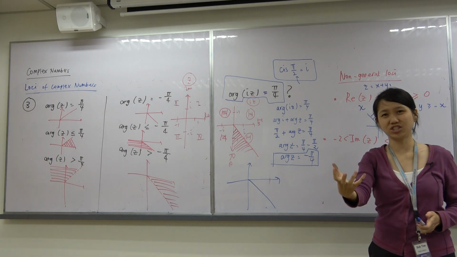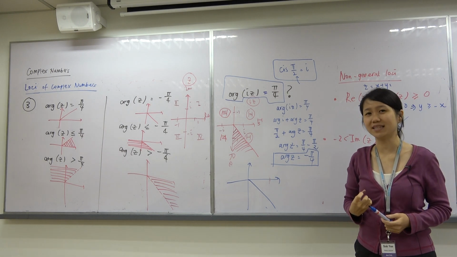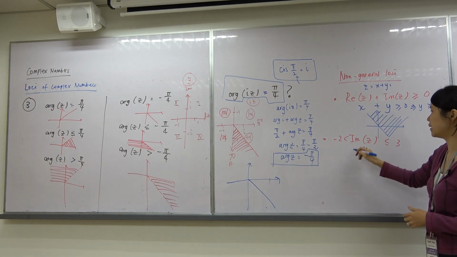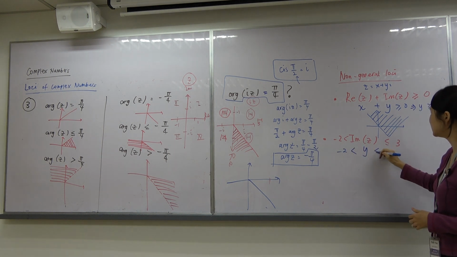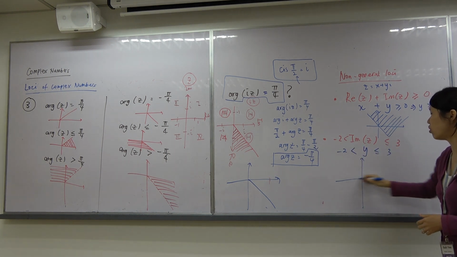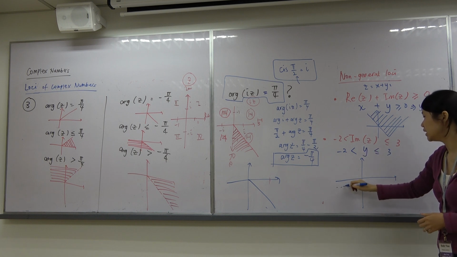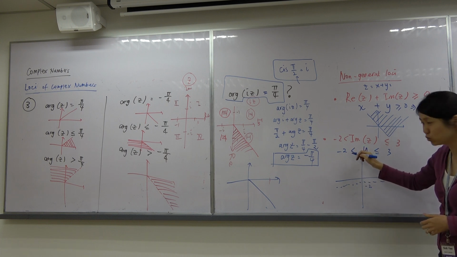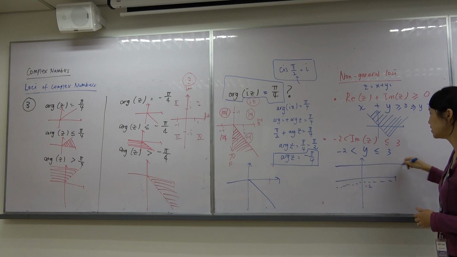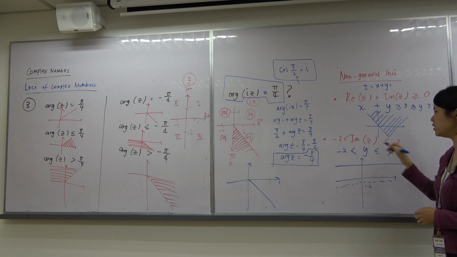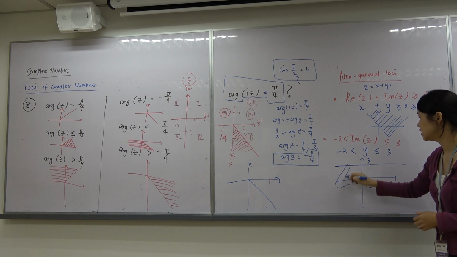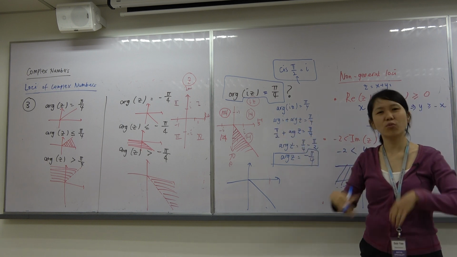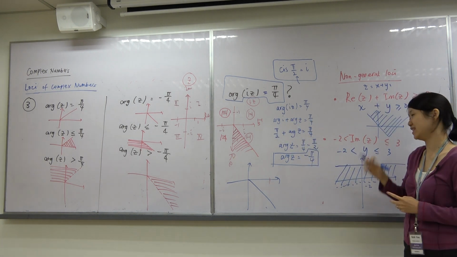If not, we'll probably sketch it and ask you to come up with the equation or inequality accordingly. Right? And what then for this one? Note that y is the imaginary part of sec. It is y more than negative 2, less than or equivalent to 3. So what then should I draw? Y equals negative 2 is a horizontal line. I leave it as a dotted line because there is no equal with negative 2. What about y equals 3? It is a horizontal line. What does it mean by y is in between negative 2 and 3? I got to just shade it in between. So for whatever form that you don't see as general, always convert it into Cartesian form. That is when you can easily draw.